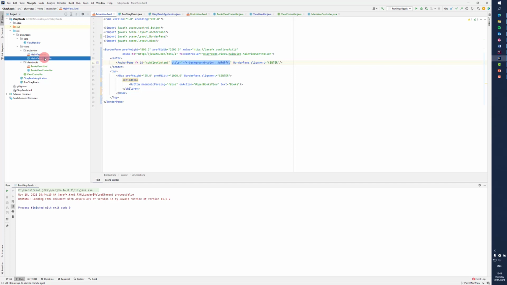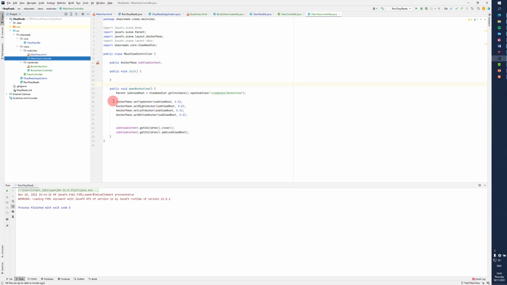Well, I had to change a bit in here and say that whenever I load a sub view, that's the root of that scene graph, I set these anchors.